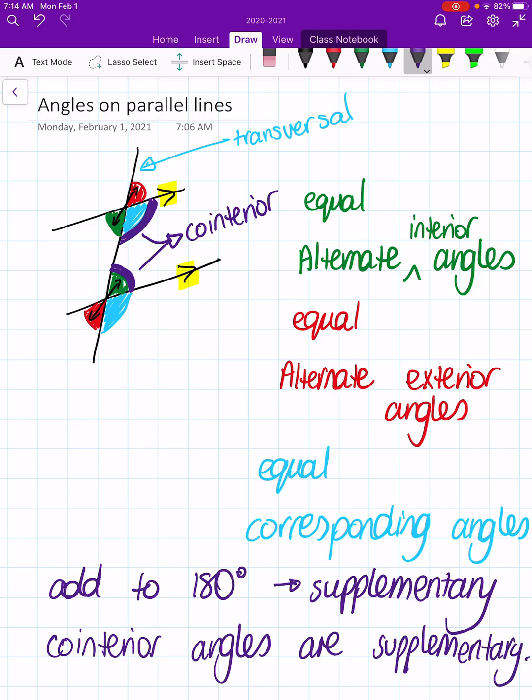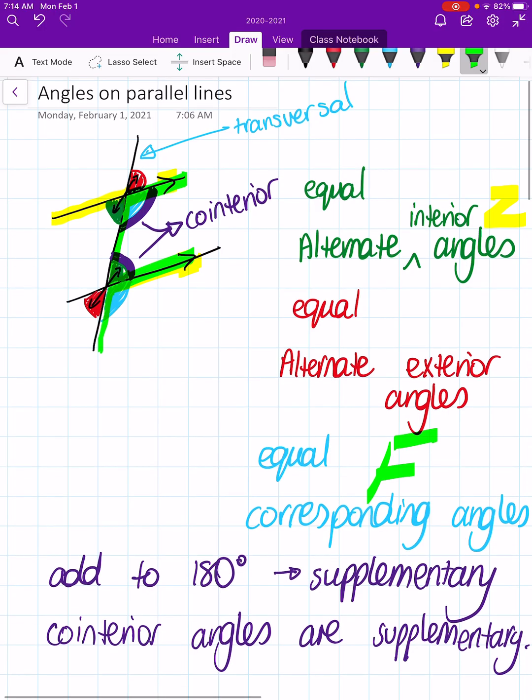So various angle facts that we have from our parallel lines. One way that we can remember our alternate angles is that they make a Z shape on the parallel lines, okay, so these form a Z, the interior ones. And then we also have the corresponding angles. They produce an F shape, okay, just going across there and down. Okay, so one way you can remember them is through the F shape on the parallel lines.